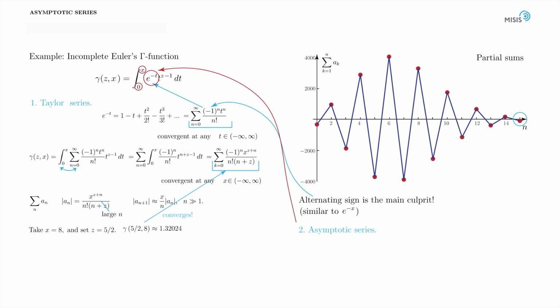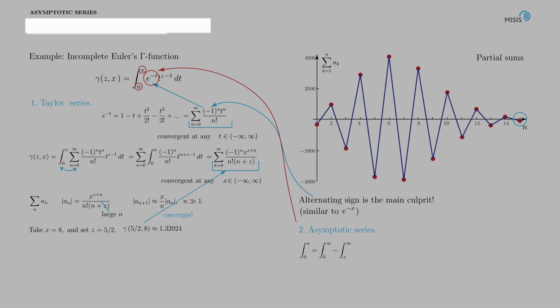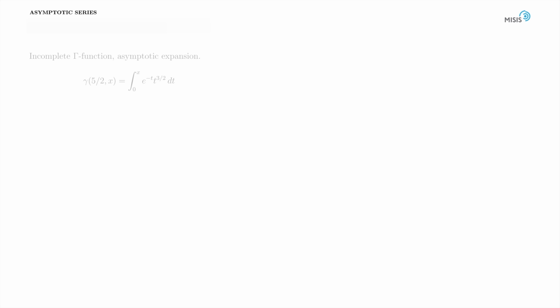The integral we discuss can be taken exactly on a semi-infinite segment, from 0 to plus infinity. At half integer z, like in our case z equal to 5/2, it can even be expressed in elementary functions. So we represent it as a difference of the integrals on the segments from 0 to plus infinity and from x to plus infinity, like that. Indeed, here is the initial expression for the gamma function, and this is the first integral.